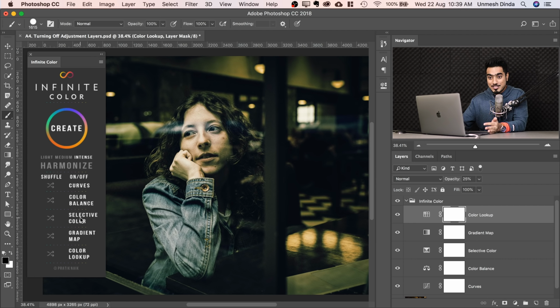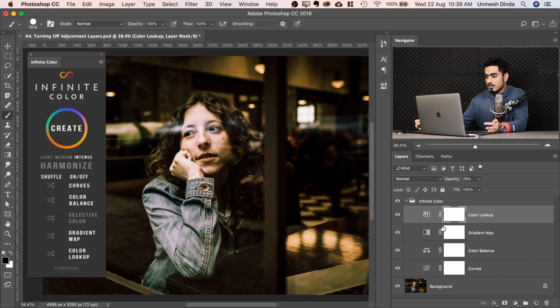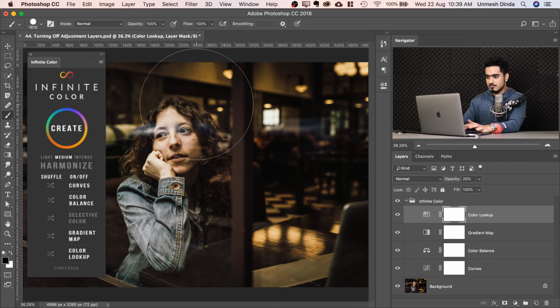We can also turn one adjustment off. One or more. So you can click on it. It just makes it gray. It means that this is now turned off. Now when you click on create, selective color just won't be created. So I'm going to choose medium-ish and keep on clicking and stop at what we like. So I'm liking that look. So let's go back. This is amazing.